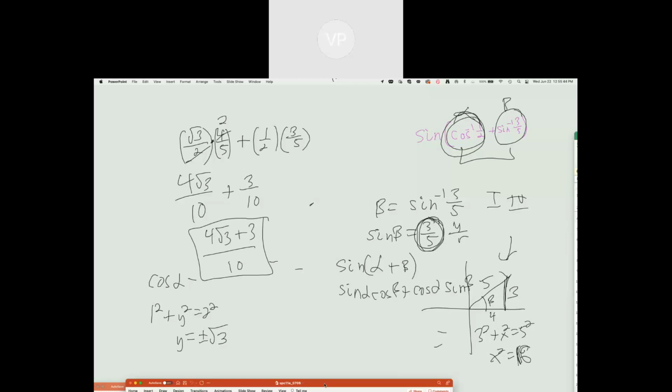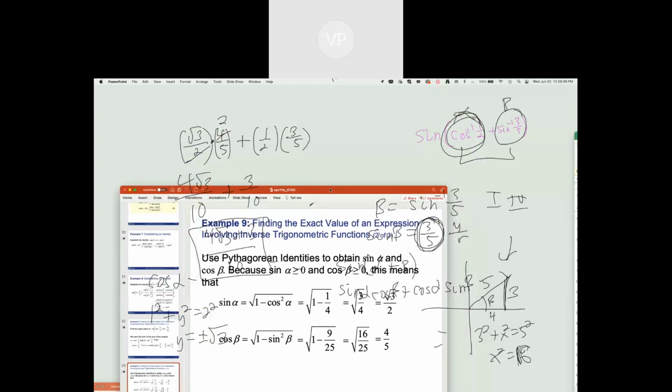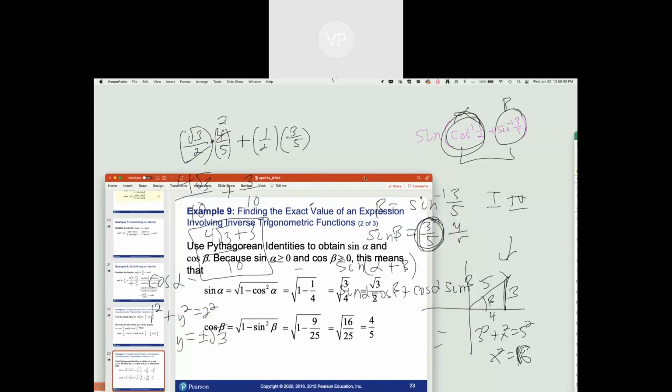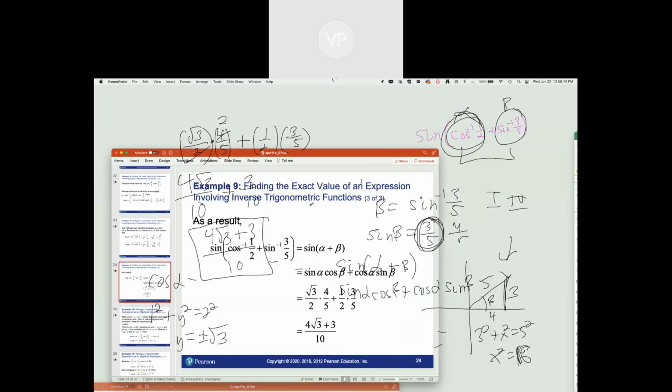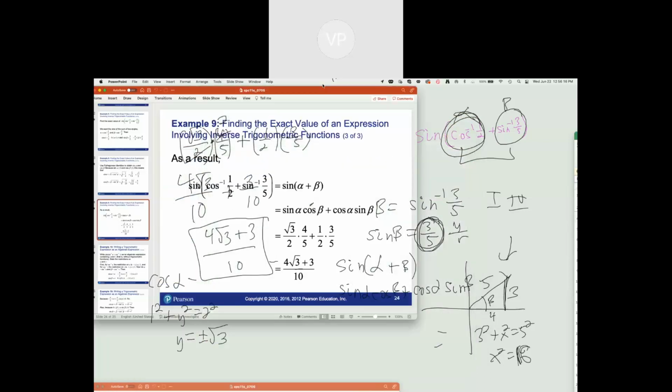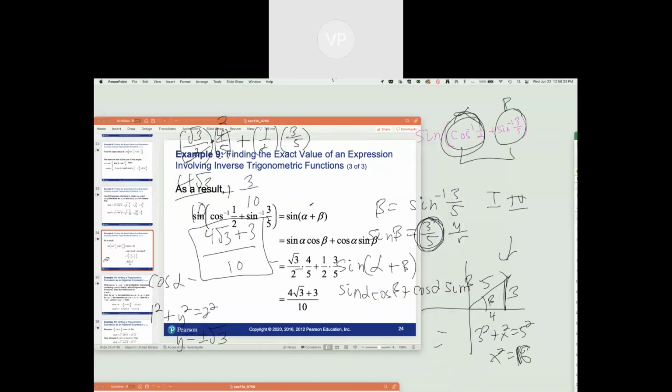It's a long process in the fact that there's a lot of steps, but you just have to go piece by piece and figure it out. All right, questions on any part of this one here? I'm trying not to erase what I had, just to show that we got the same thing, but there it is down there, right? 4 square root of 3 over 10. Oh, sorry. Yep, so we at least had the right answer. Now I can erase and just let you look at the slides here.